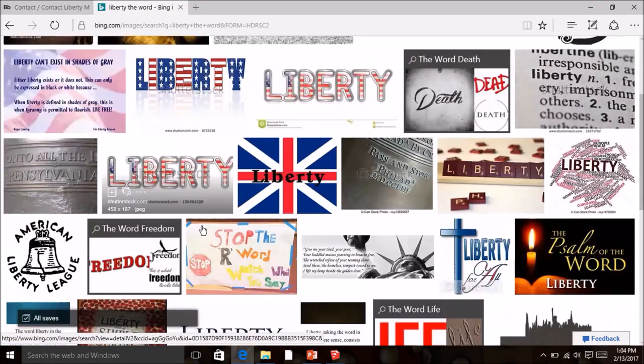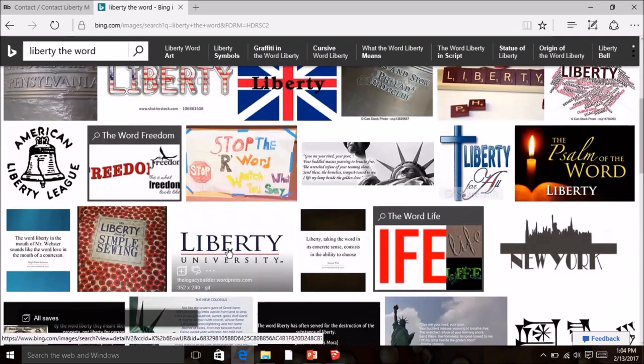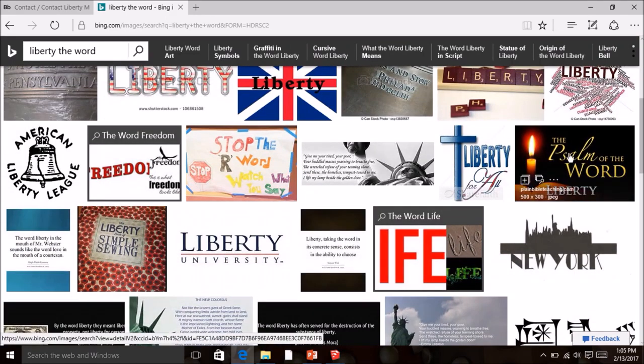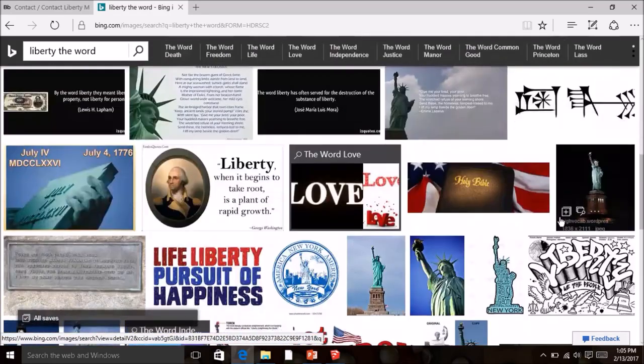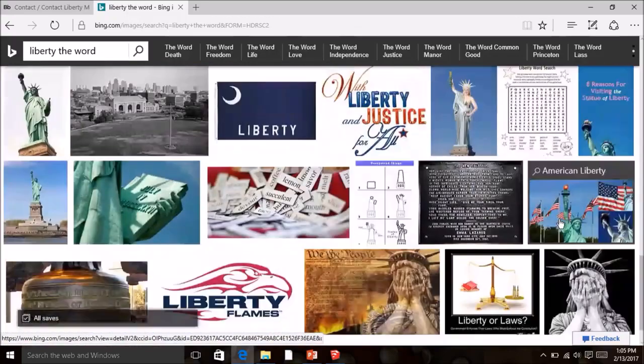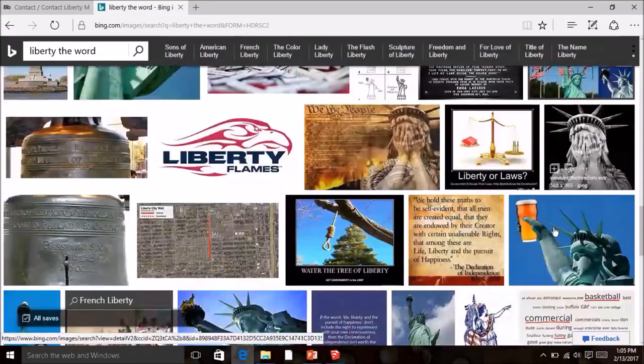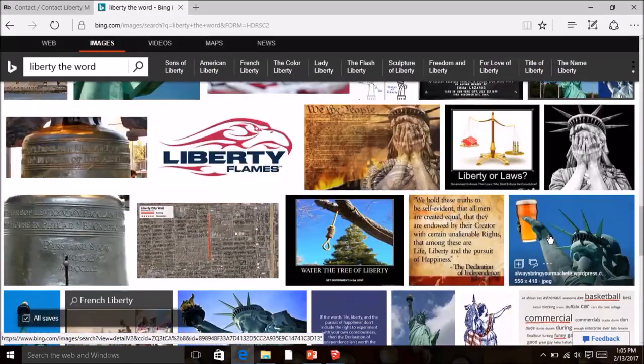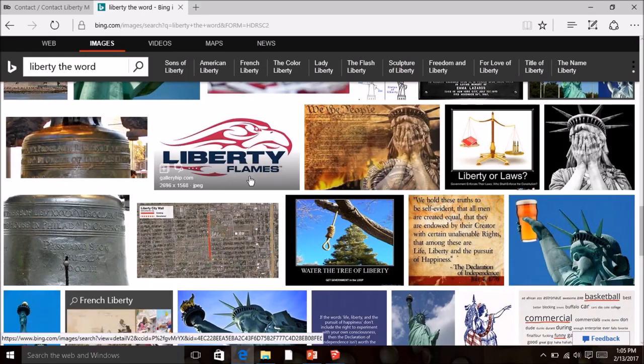But when we go to look for those pictures, it's a lot easier if they have a white background, because then we're not wasting a bunch of ink and everything else that we need. But you can scroll down looking to see if you like one. If you can't find one, your instructor could try to help you with what you're looking for. Now this one's pretty cool with the eagle and the Liberty, and then it says flames. That might not be something bad. I could take that picture, and when I actually go to do it, I could get rid of the flames.